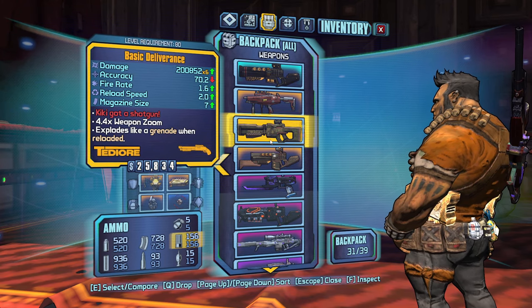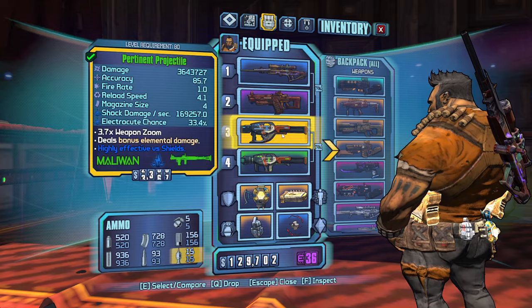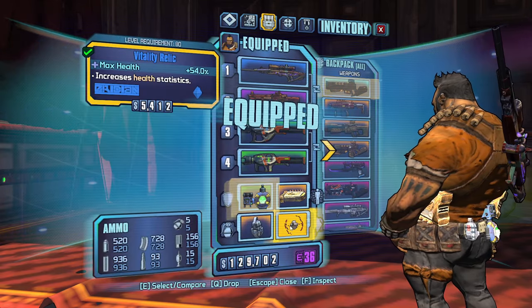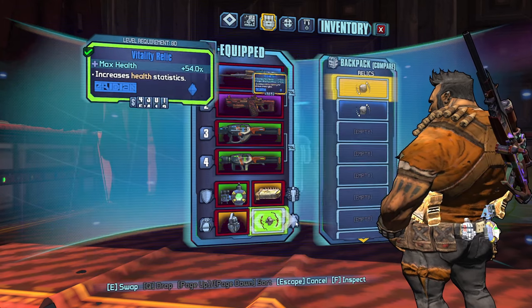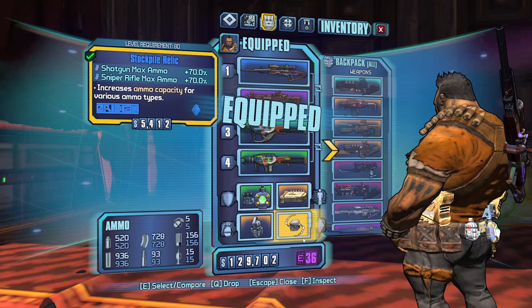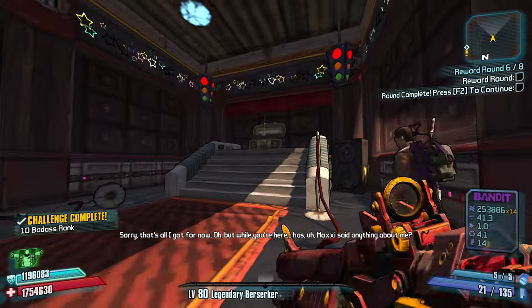So for now, I don't think the Flacker is going to do it for us. I'd rather have something like this. Yeah. And we'll take an adaptive shield. We're going to have a lot more max health with these. Or do I take the shotgun max ammo? I mean, it is a raid boss. We'll take it to start the fight, and then we can always swap out after.